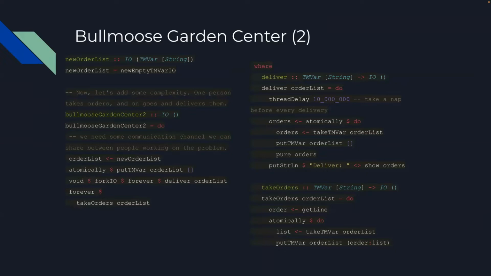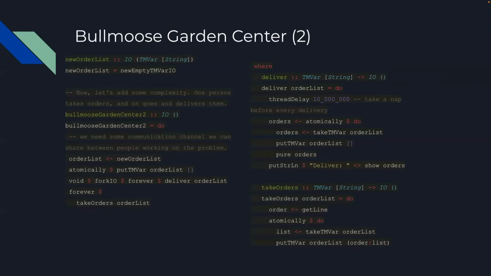So, adding more complexity here, we're going to need to create some kind of communication channel for whoever's on the phones taking orders and whoever's doing the delivery. The first piece of STM code that you're actually going to see here is called a TMVar. A TMVar is just a thread-synchronized box. A box can either be empty or have something in it, but that's it. TMVar is parameterized by some type variable A. In this case, we'll have a list of strings go into it, a list of all of the things that have been ordered that we need to deliver.